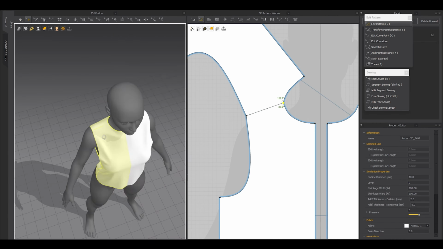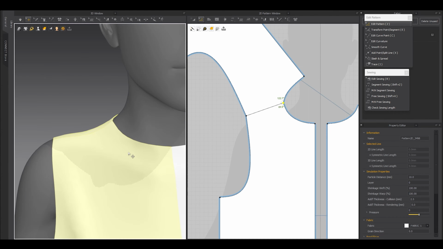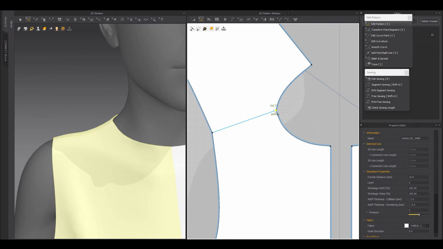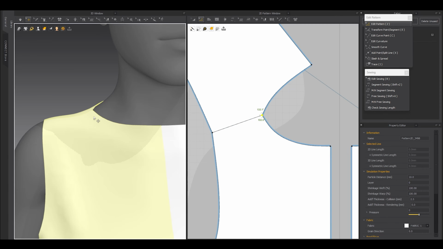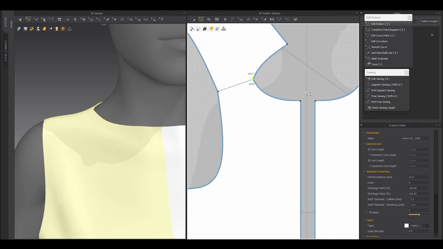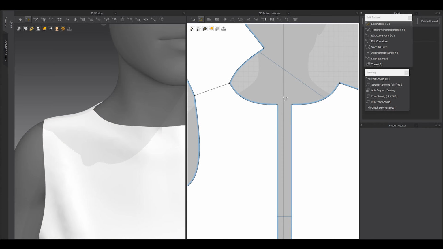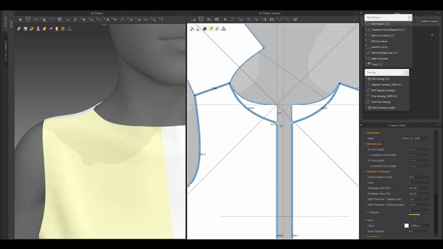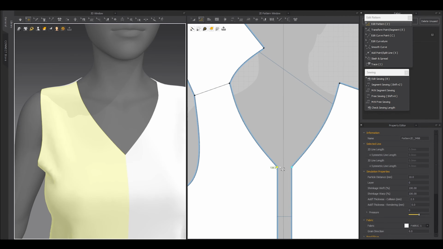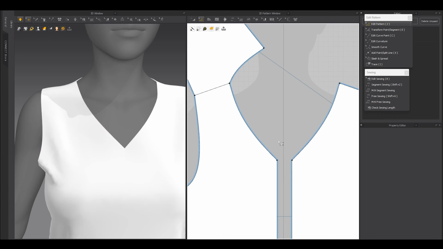So what I'm going to do is make a basic neckline. So I'm going to select this and just drag this right about here. It's perfect. And select this point. Because it's symmetric, it will automatically select it here. So I'm going to drag this down, probably around this area. It absolutely depends on you, so do whatever you like.